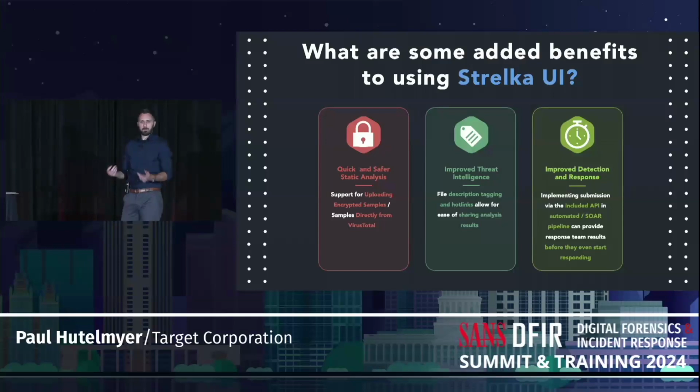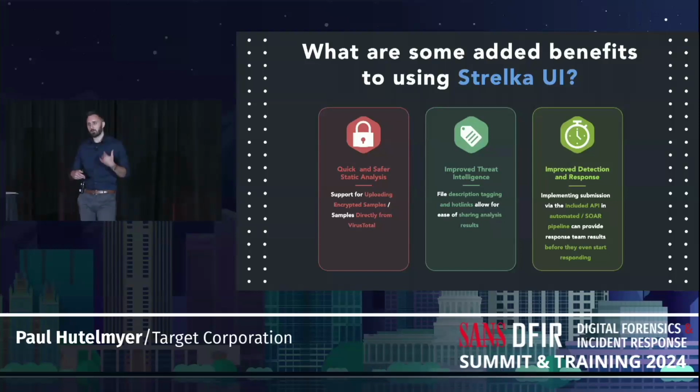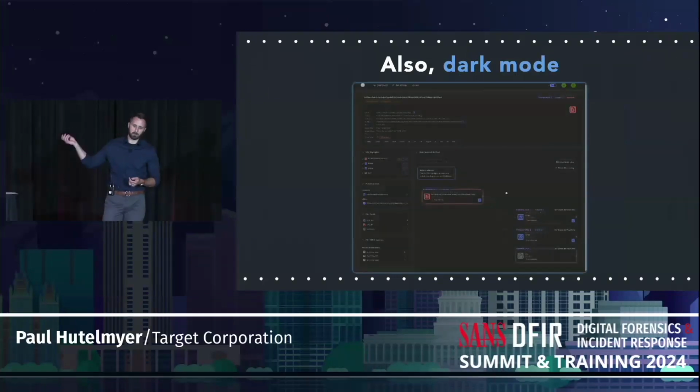And then third, if you have a SOAR, it might be interesting to plug this in. You have a detection that says, hey, I got a weird file. It collects the file, sends it to the Strelka UI through the API. It's going to give you a link back. You put that in the case notes before an analyst even starts working on it. They start working on that case, they can go straight into Strelka UI and start to understand what the file is or what the files are, right? And that's a lot safer than them saying, I'm going to go pull the file from the host, bring it to my host, maybe throw it in a VM, whatever. Also has dark mode if you care about that.